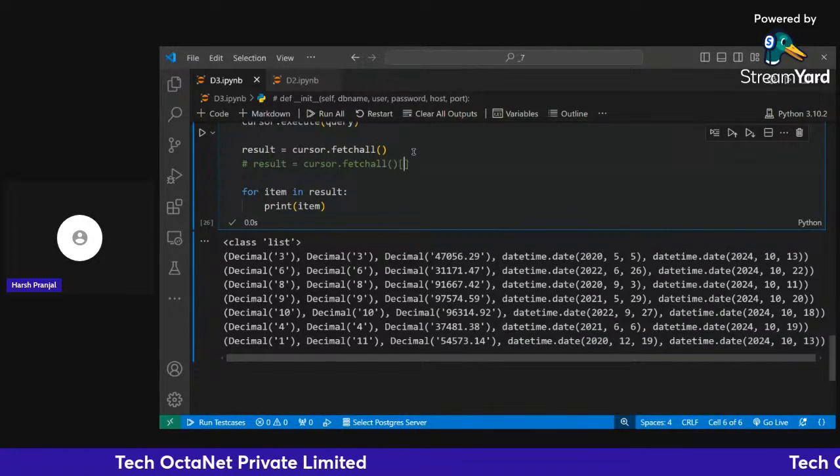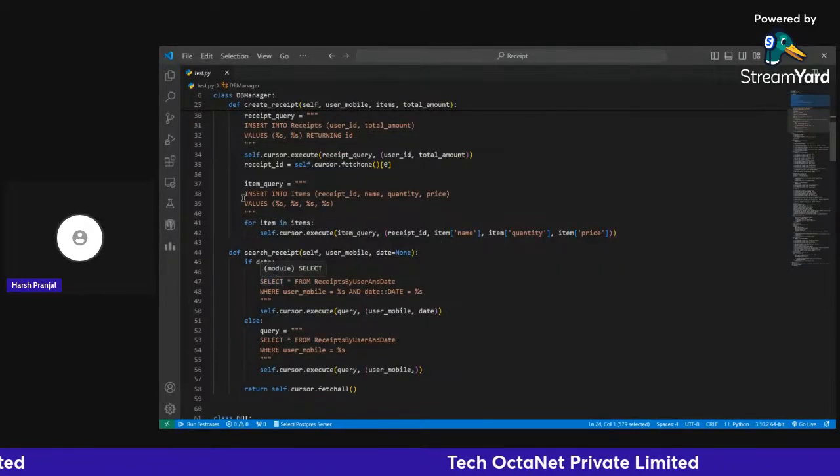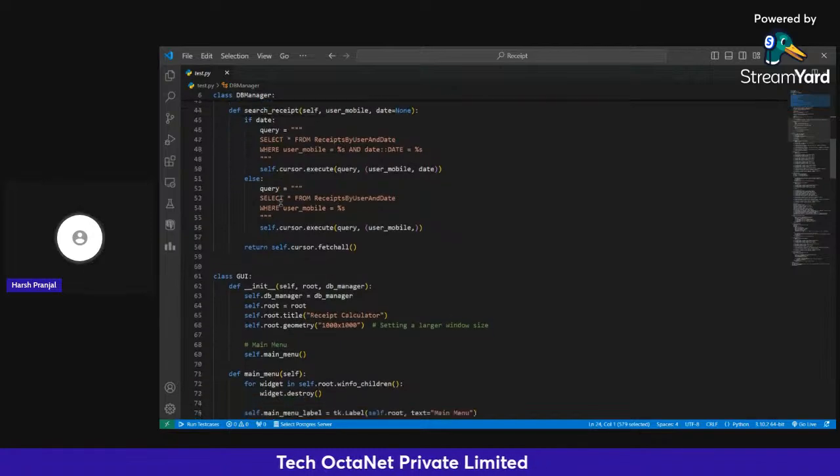We have seen the select statement and indexing. Okay, leave the insert for now.